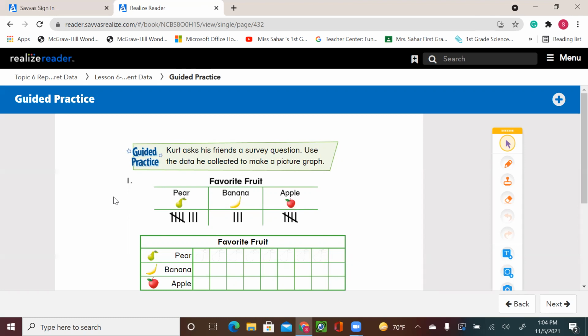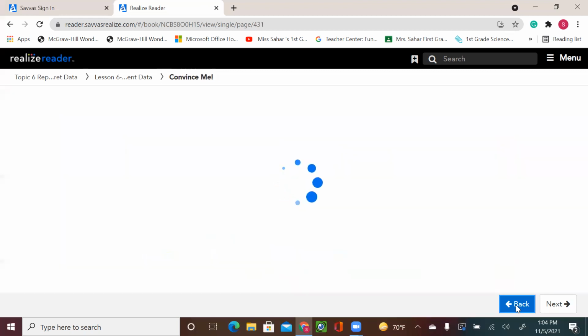So this activity is fun because all the answers will be mainly drawing the items or the objects that you are doing the survey for. So most important, we're using picture graphs. That's the new word for this lesson. And then we know a picture graph is getting the information, but instead of writing it, we put it as a picture.